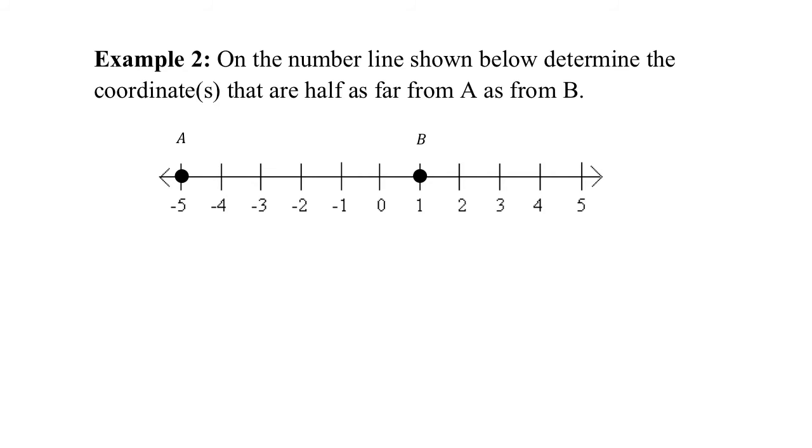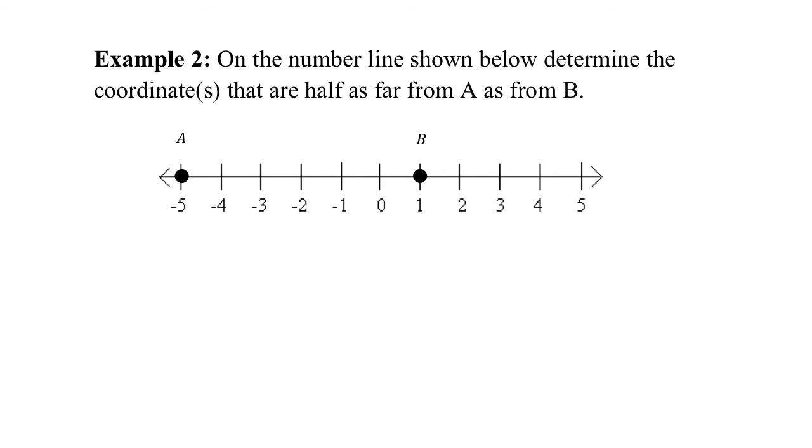Why would you say closer to B, John? Because on the number line they're asking half of the distance between A and B from B. I understand where you're seeing that, but that's not what it is. It's A, because the A is half the distance from B. You're right that it's A, but your explanation is not clear. It's A because it says half as far from A as from B.